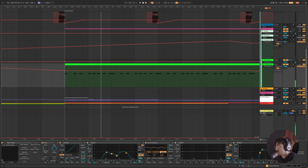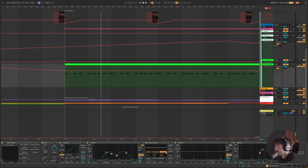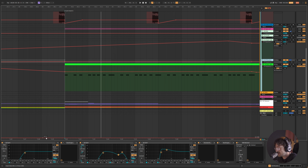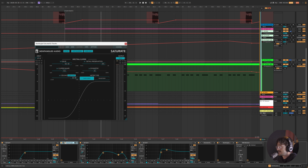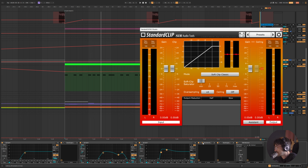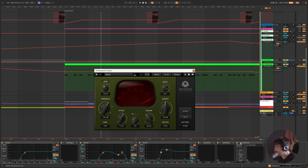And then add in a chorus ensemble on vibrato, which is just adding a bit of flow to the notes, to give a bit of a wobble there. Then it comes into this bus, because there was probably more than one layer here originally, and it's just adding a saturator, some more EQ to cut out some more stuff, a bit of a boost to the mids, which is fighting against the Reese, and then some more compression.